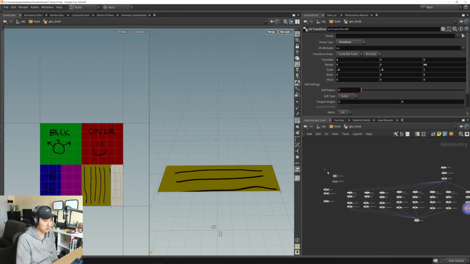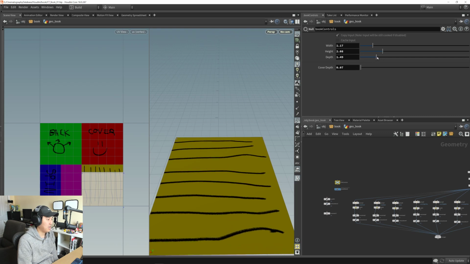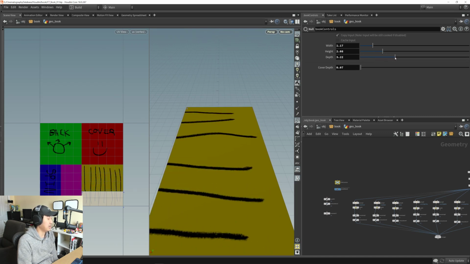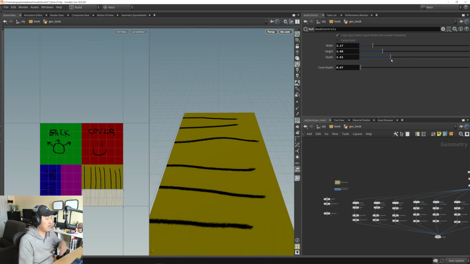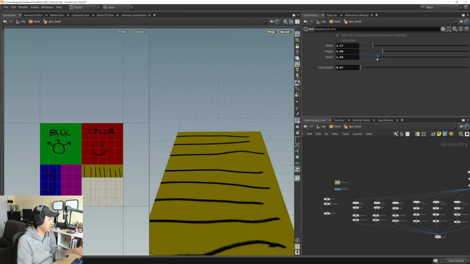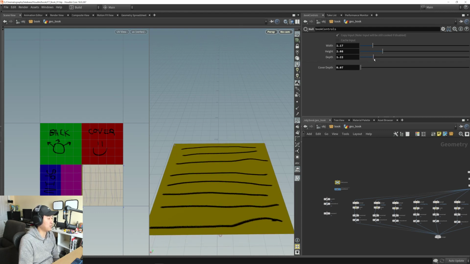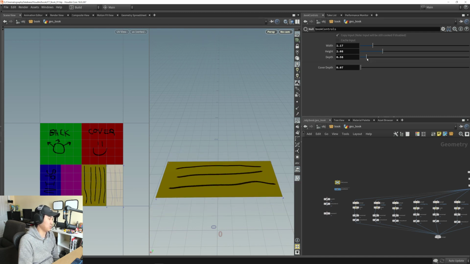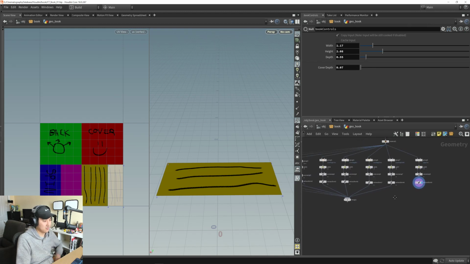Where's the control? How's this UV? So as we make this book deeper, oh no, it's actually almost okay. No, it's not. See, it flips. It starts drawing it down the other way. This is when you would have a branch and you would flip, so the UV wouldn't rotate anymore. But don't make books that are deeper than they are wide. We can get all the way up to square books, which would be insane too. But in general, books are always going to be like this. So it should be fine. Okay, so that's the solution for this one.